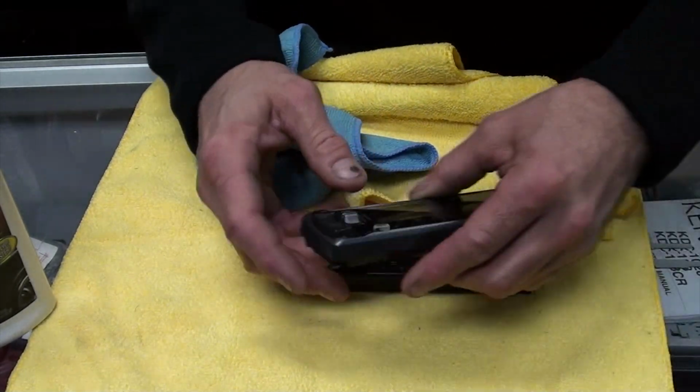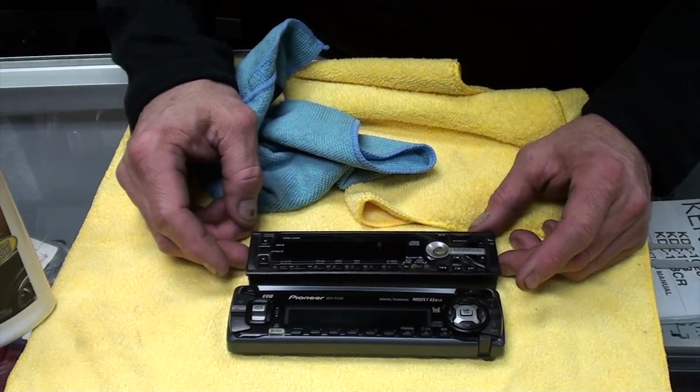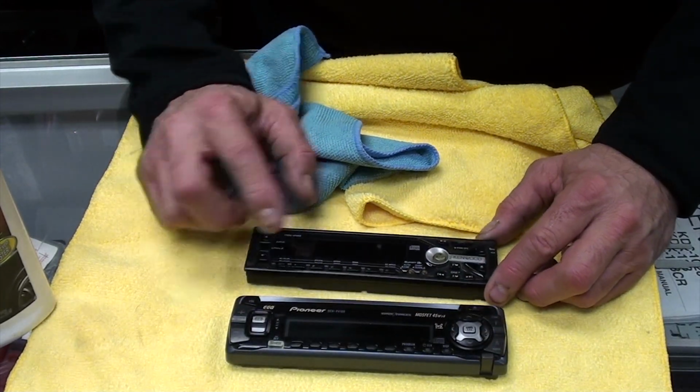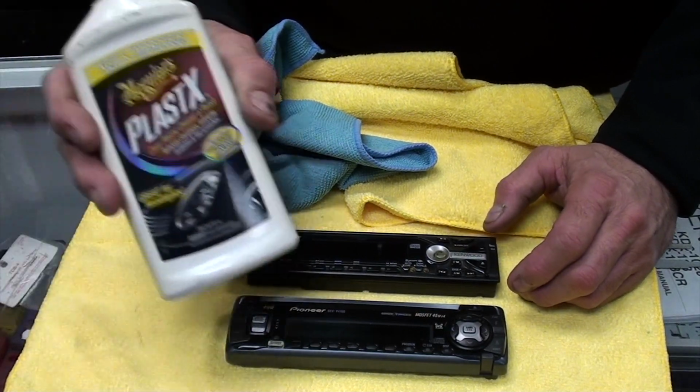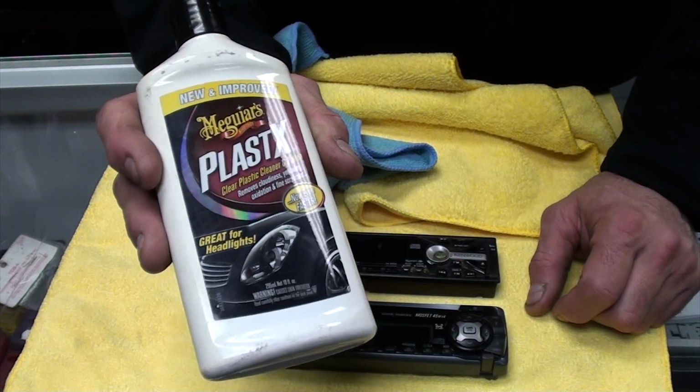So those two are nice and decently cleaned up now. So just a little short video, guys. If you want to try to get some hairline scratches out of something, maybe try to go out and find something similar to this, or you can find this one maybe online somewhere.